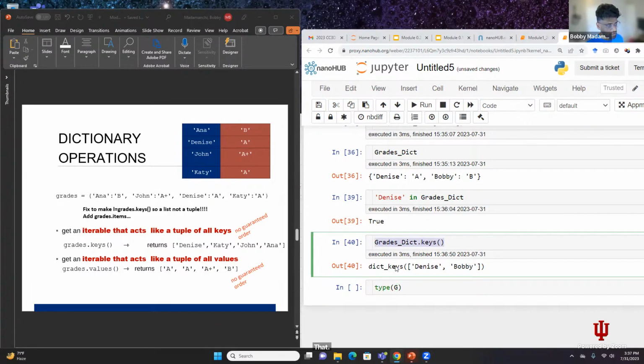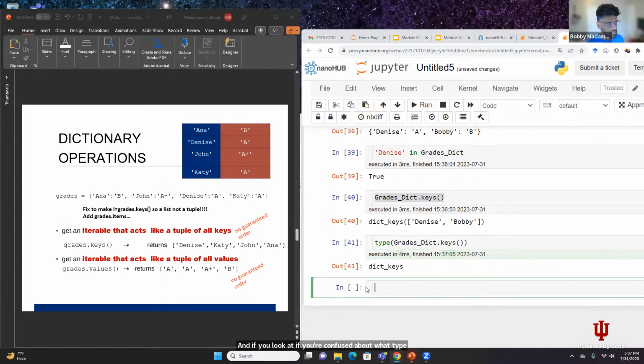If you're confused about what type that is, you can check it and you'll see it's a specific type called dict_keys, but that can be pushed into a list or a tuple. It acts like a tuple, but there's no guaranteed order.